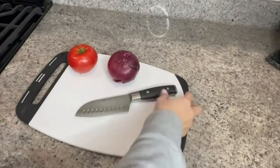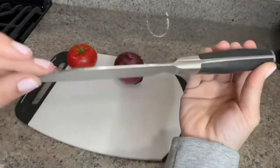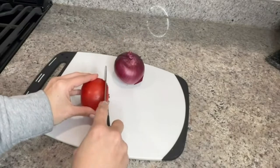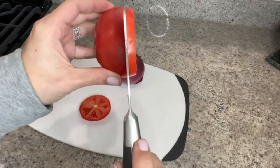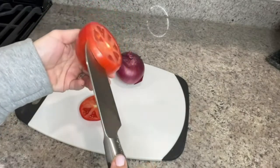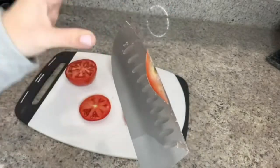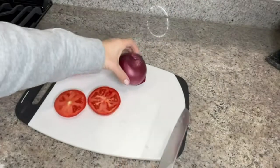I am not kidding when I say these knives are so sharp. You really have to be careful because they are insanely, insanely sharp. I am going to show you just how easily you can cut through. I'm barely putting any pressure on this. So look, it just slices right through. I'm actually nervous doing it in the air like this. I do not want to cut myself, but these are so incredible. Let me try and get a teeny tiny slice, look at how thin, and slicing is like butter. It just goes right through. These are so incredibly sharp.